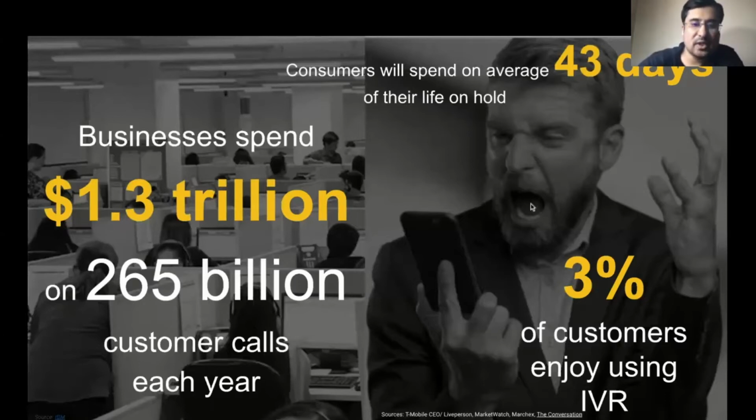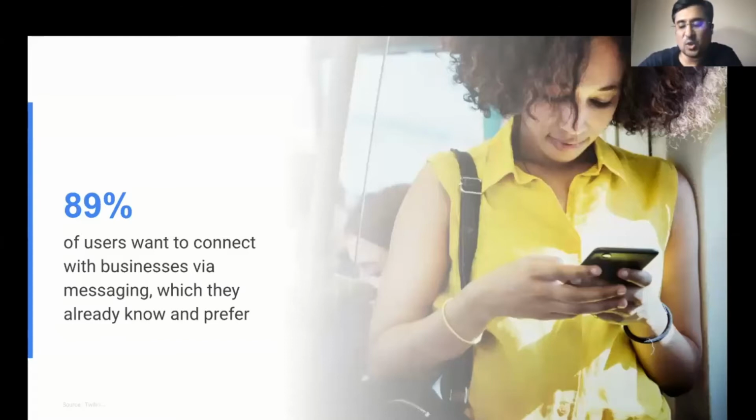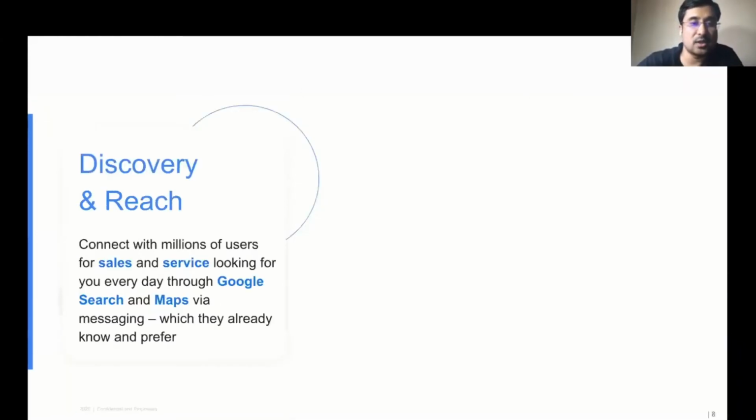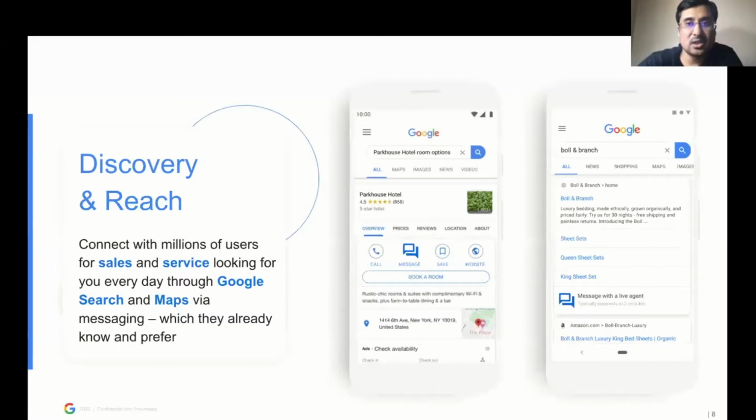So what we have done is, and at the same point of time, another change which is happening is that customers increasingly are preferring to use messaging as a channel, not just to connect with each other, family and friends, but also to connect with businesses of choice. In fact, 9 out of 10 customers in a recent survey called out that they would prefer to engage with businesses who offer messaging as an option, which just goes on to prove that there is such a strong secular phenomenon around this channel, right?